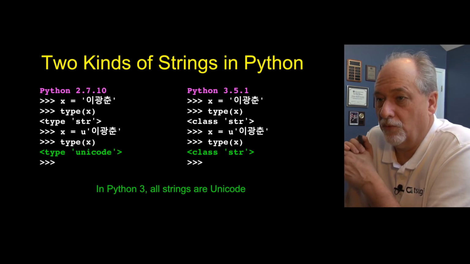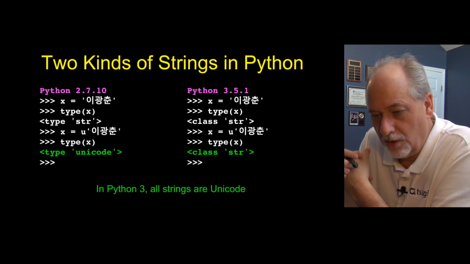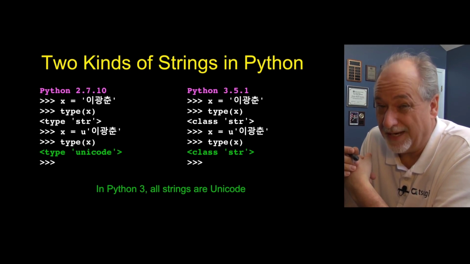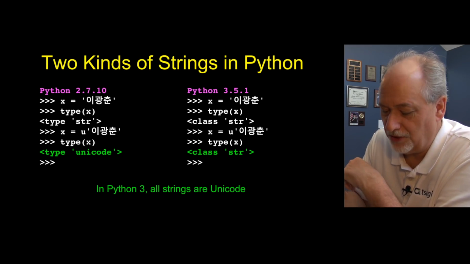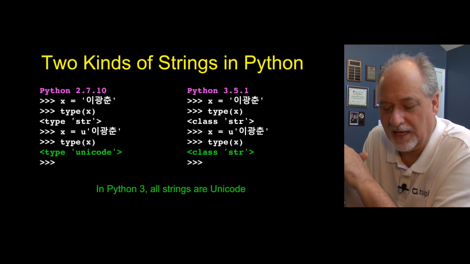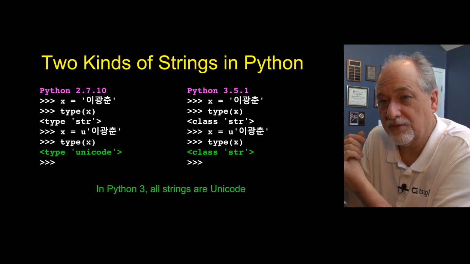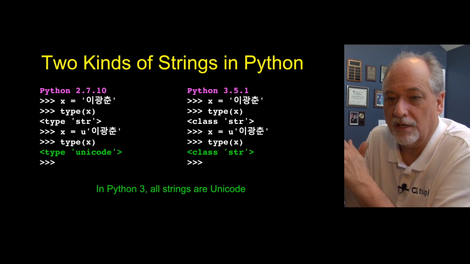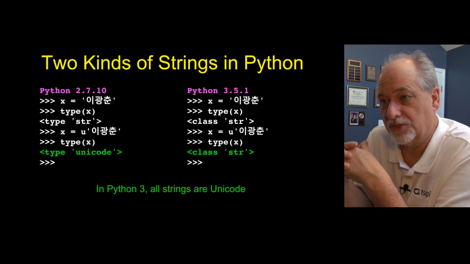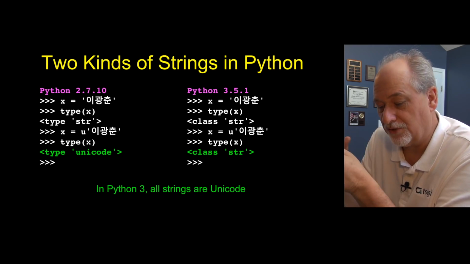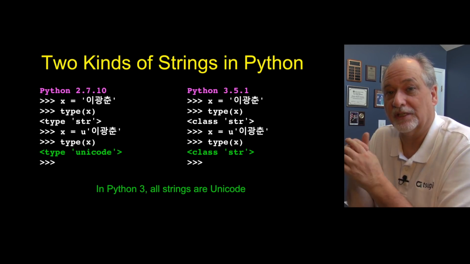So in Python, we have always had two ways of representing strings. In Python 2, the normal string was a byte string, an ASCII string, a Latin string. And if you wanted to represent Unicode, there was a separate kind of object. In Python 3.0 or later, one of the main features of Python 3 was to make Unicode and string the same. So inside of Python 3, when you have a string variable, it's Unicode, whereas inside of Python 2, it was a byte variable.